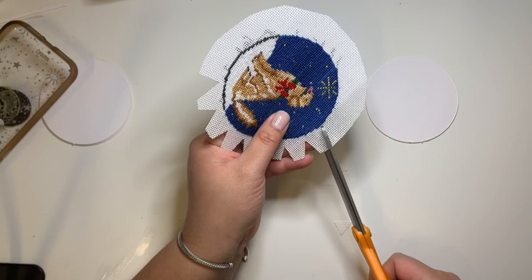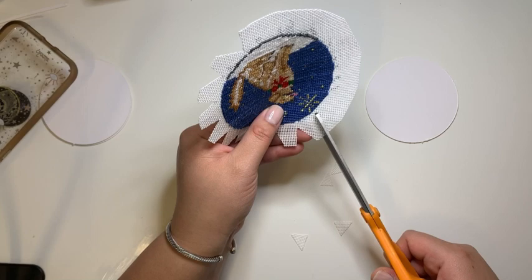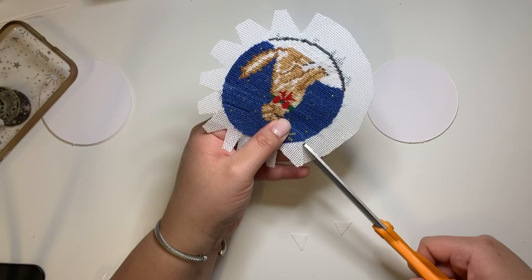Okay. And they don't have to be, you know, perfectly even. I will say try and space them out best you can, but if they're not 100% even, that is okay. And just make sure you're not cutting the last two crosses before your stitched piece, just because you don't want it to unravel as you're working on it.